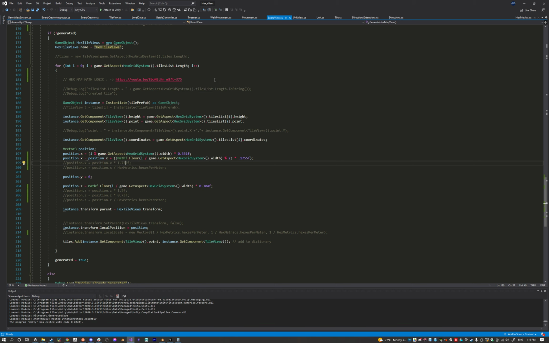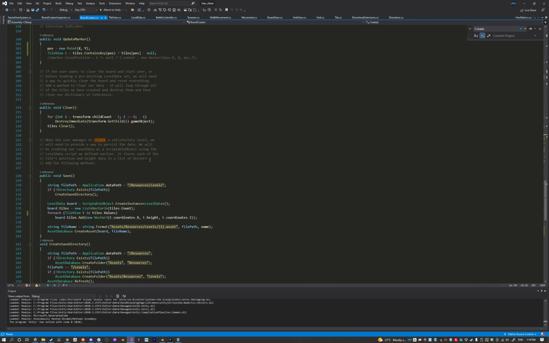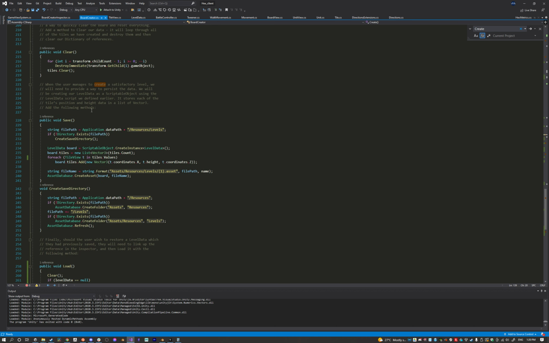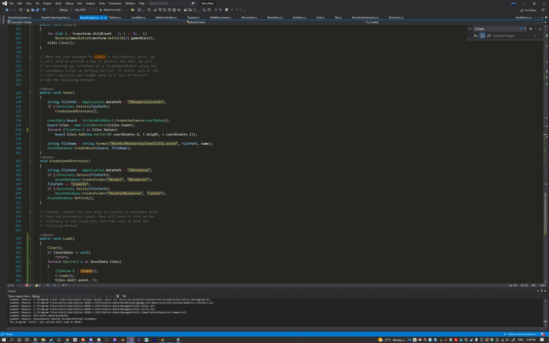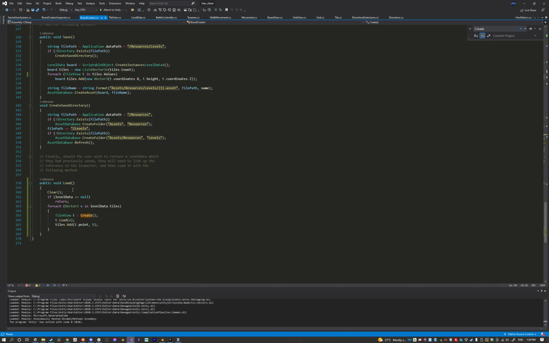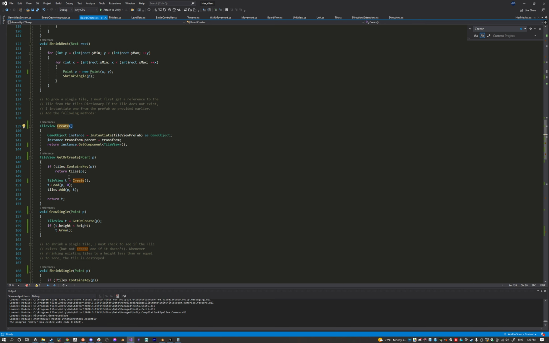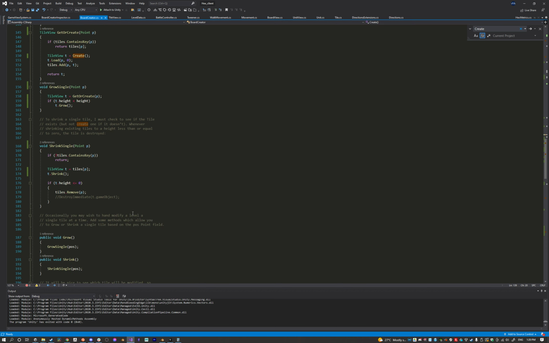which is in the board view. This is what gets generated when I hit play. And I need to bring it over into here, basically. And this is the board creator. And the board creator, see the clear button will clear it. Let's see here. When I hit create on a tile view, if I go in here, tile view is going to create it. It's going to instantiate it. Get or create, grow single.